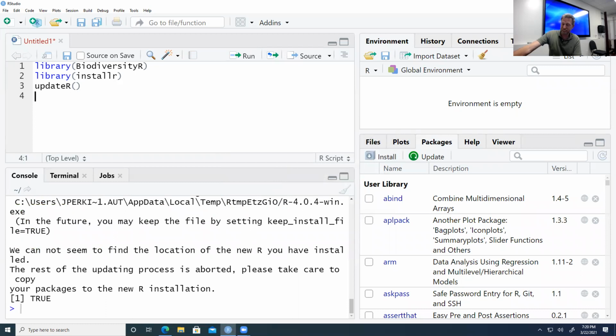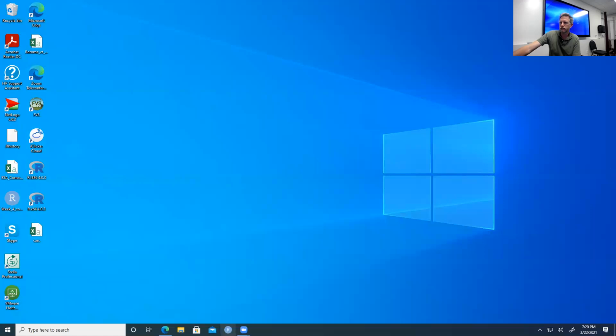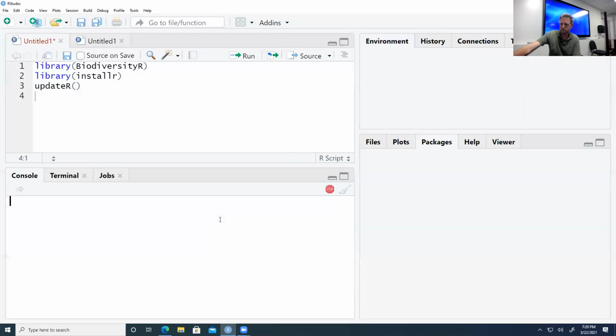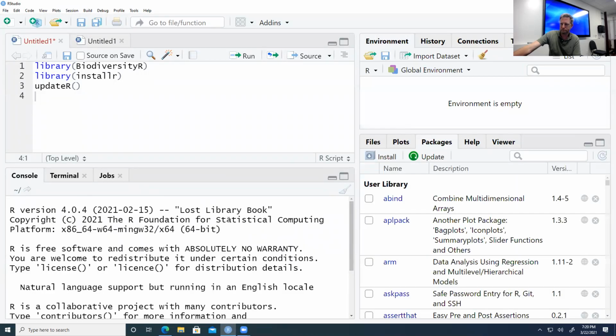Okay, so now I'm going to close RStudio. I'm not going to save that. I'm just going to open it again. Okay, now notice that we have R version 4.04.